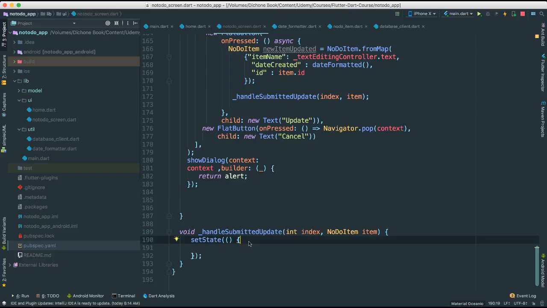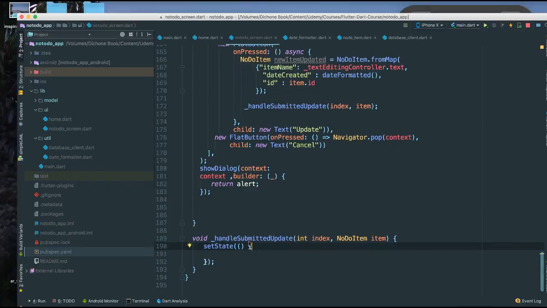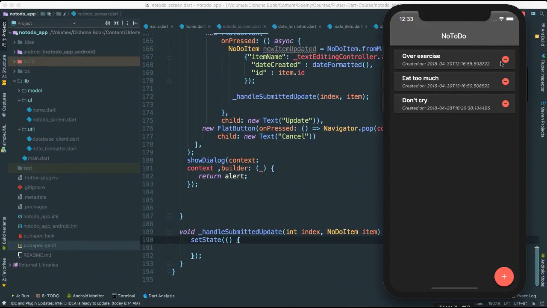So what we're gonna do here, we're gonna remove this item again from our view. This is a little trick. We're gonna remove this item that we updated from the view. That way we can call the database again, because we have just updated, so that we can retrieve the updated item to show it. It's gonna be very quick, so that users can actually see the item updated right away. So it's a little trick that we're doing here, okay?